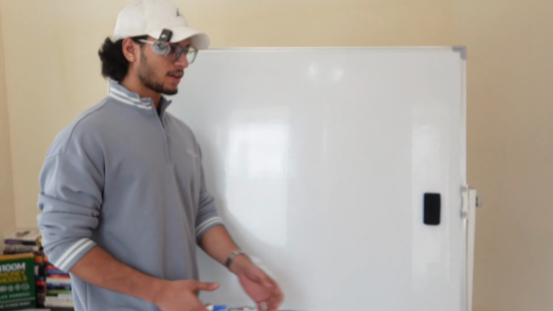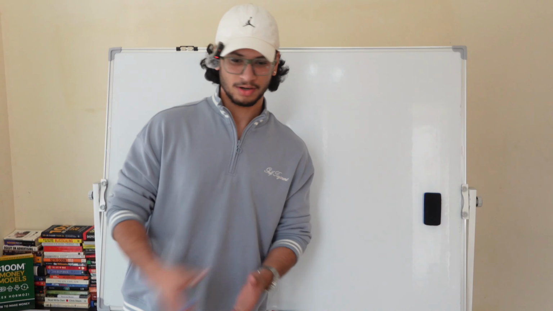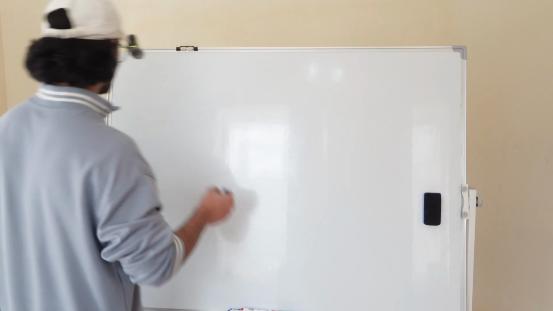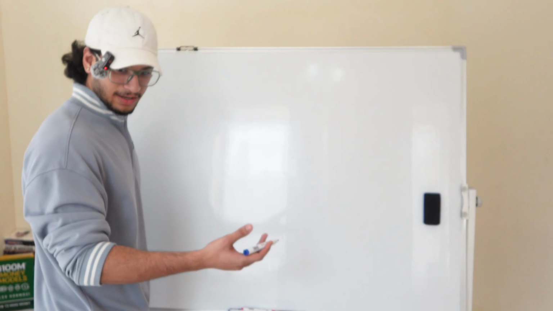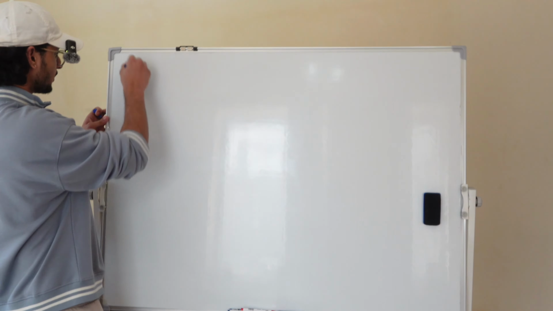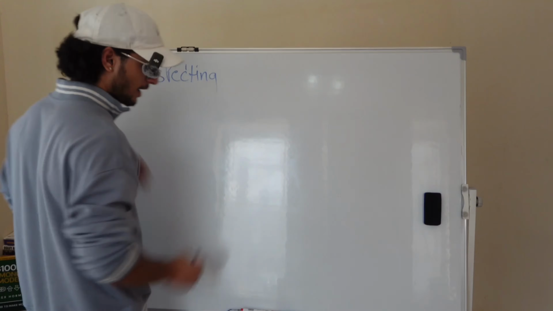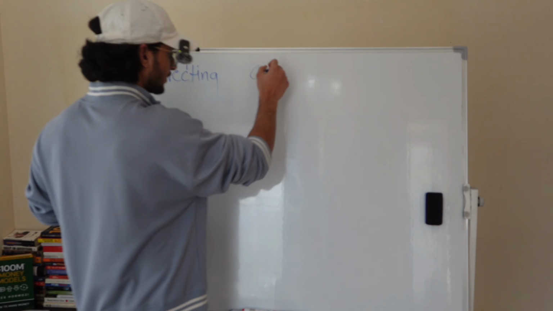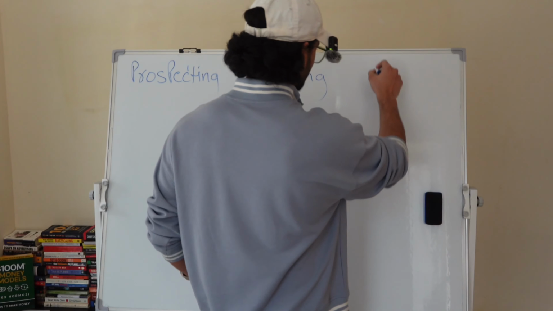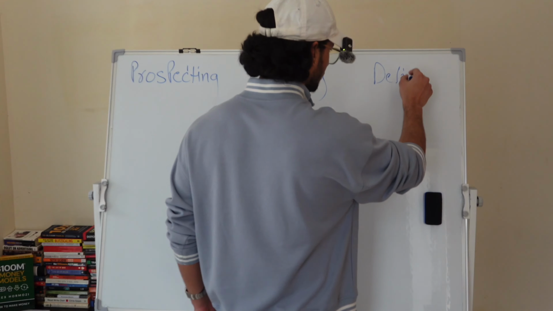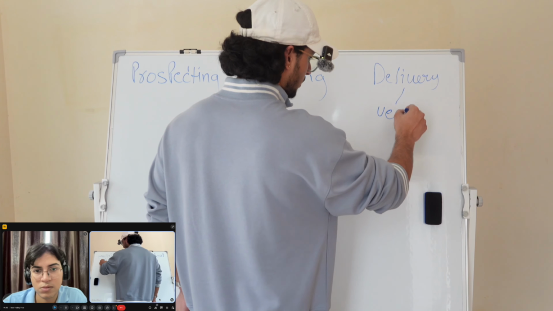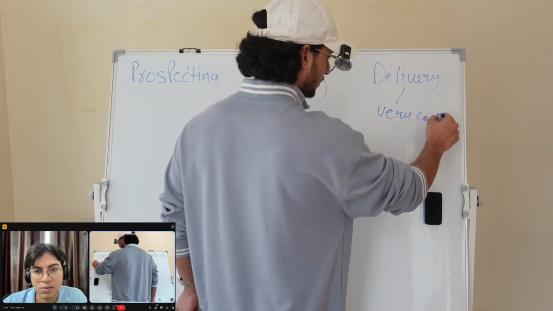If you think of any business, whether it's product related or service related, it can be divided into three parts. That would be reaching out to your ideal customer or finding the pool of your ideal customer profile, which is prospecting. After that, selling them, which is closing. After that, delivering what you promised, which is delivery. Most of you are very confident about delivery, that you know your stuff, right?